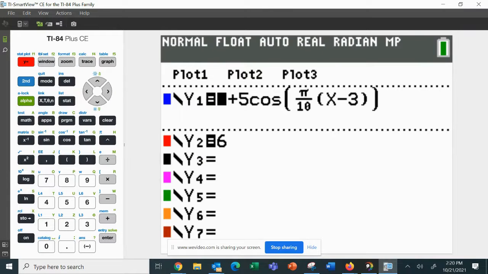I've typed it in there. If you have the newer calculators, use the ability to make a fraction. It's your friend. Use it. It's given to you. Making a fraction would be alpha y equals enter. If you have the older calculators, you just have to make sure you're putting the right amount of parentheses in. I'll walk around and see who has what, but I'm just giving you some advice. If you have the newer ones, use it.